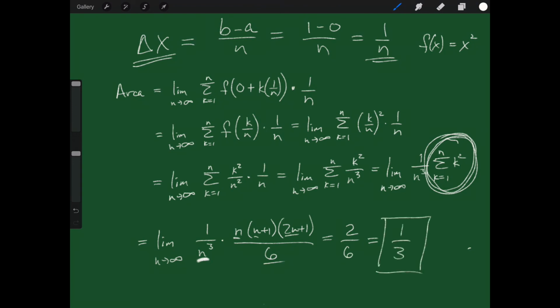And 1/3 is the actual area under that curve. So we did all this work to figure out how much area is there under the parabola y equals x squared between 0 and 1. And we figured out there's exactly 1/3. And if that doesn't amaze you, I'm speechless. I'm speechless if this isn't just exciting news to you, that we can find the area exactly under a curve. So this is really great.